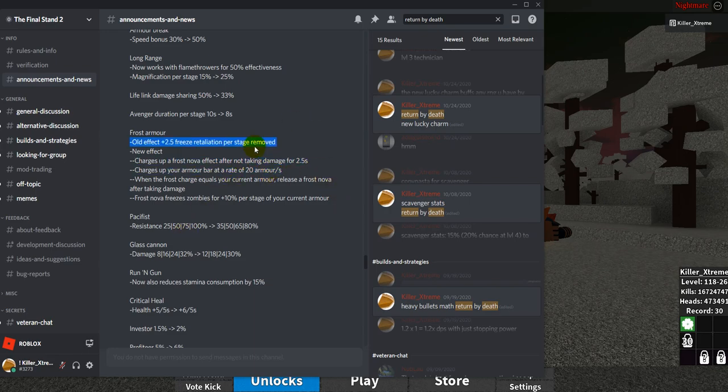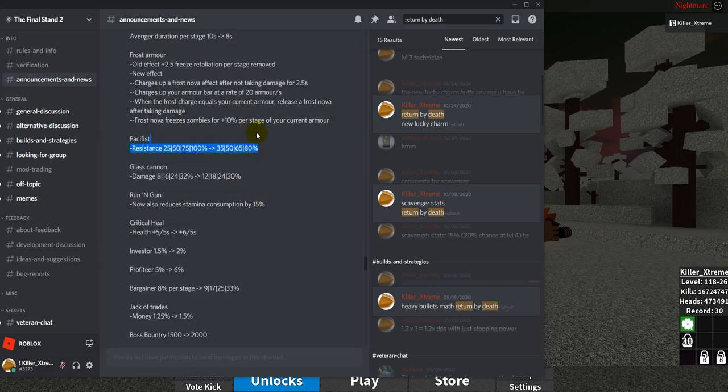The old Frost Armor was D tier, because the old Frost Armor required a lot to get it to work. This one's pretty fun to use, I think. A little bit fun, because it's a rechargeable Chironade. But in terms of actually being good, it's terrible. So, Lamau here.